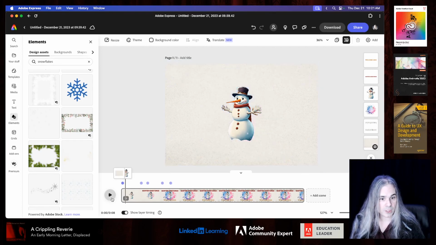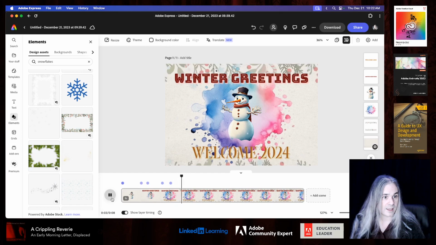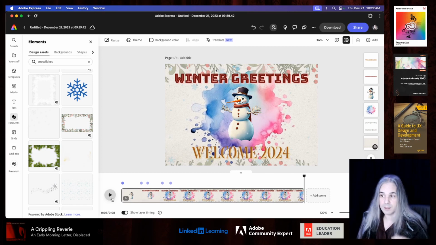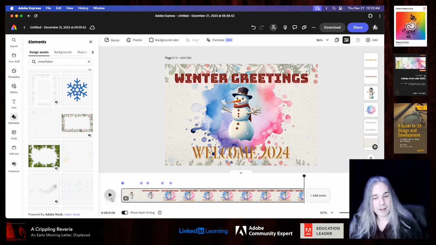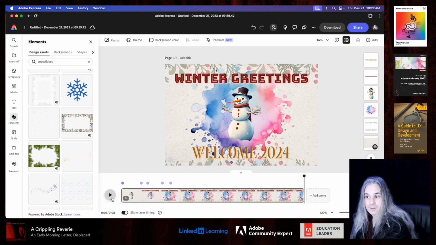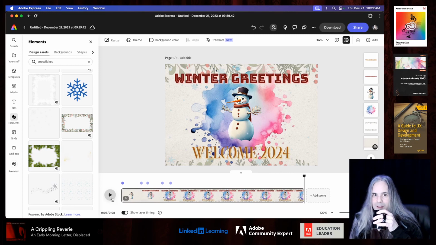So it is nice that you can change the layout of things after adding animation to it, right? Oftentimes when you're animating traditionally, using something like Adobe Animate or After Effects, it's going to be the layout, positioning, and the scale. These are things you want to set beforehand before you start figuring out your keyframes and all that. So Express does make it very easy to do this kind of stuff. And this is actually the first time I have played with animation inside of Express, aside from just throwing something on there.